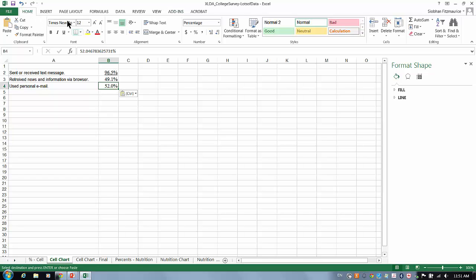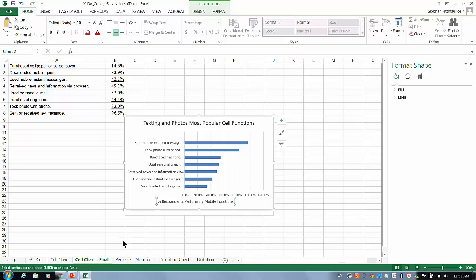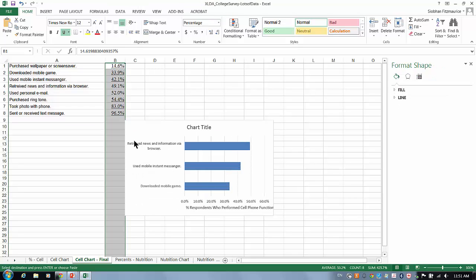I click on Home so I can see all my tools up here, and you'll cut and paste the rest. But I'll just show you how we would do it. So if we cut and paste everything, we would have something that looks like this. I'll just get rid of this. I'm going to delete this chart so that we can create another one.